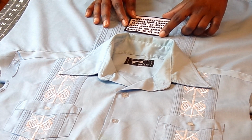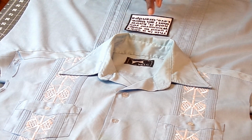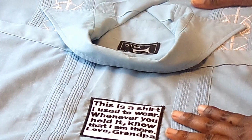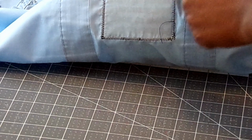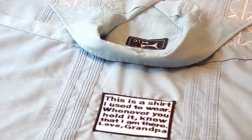So I'm bringing it down just a little bit, and then I'm going to pin it here, and then I'm going to take a zigzag stitch and go down the side of it in black thread so that you can't see the thread. So I'll do that off camera, show you what it looks like, and then we'll go to the next step. I have the patch in place here, and let's see if you can see the zigzag on the back. But because I use the black thread, you can't see it on the front, which is exactly what I want.